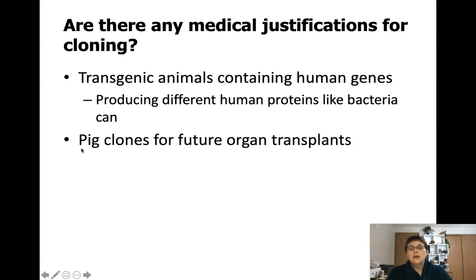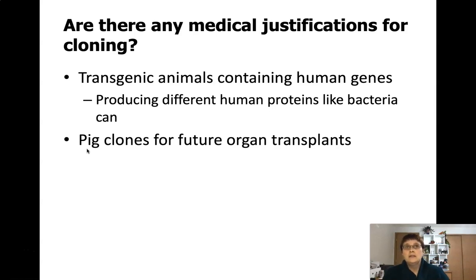Another thing we're working on is creating pig clones. Why would we want to do that? The idea is to use them for organ transplants. I mentioned in a previous lecture that we have figured out how to use CRISPR to remove information from pig tissue to make it safe for transplantation. If we have genetically identical pig clones, we can CRISPR them as well to make sure they are clear of all of that genetic information, and then we can just clone them to use them for transplant material.